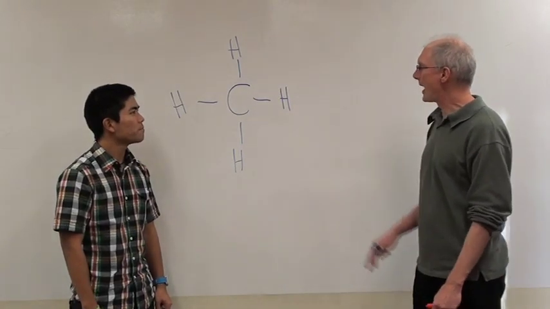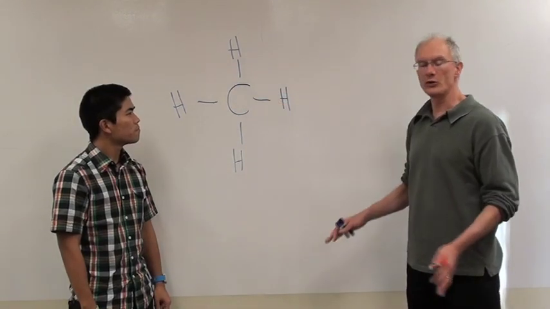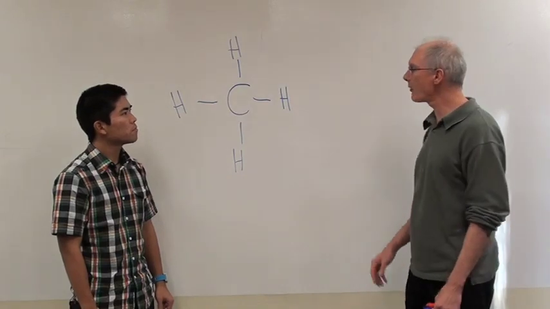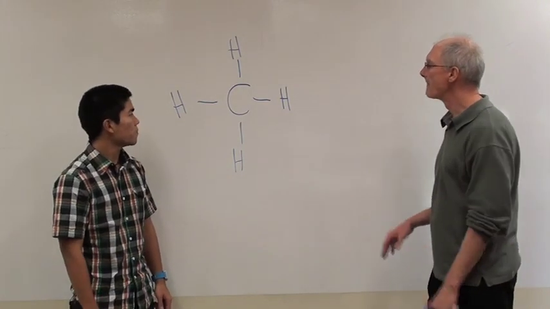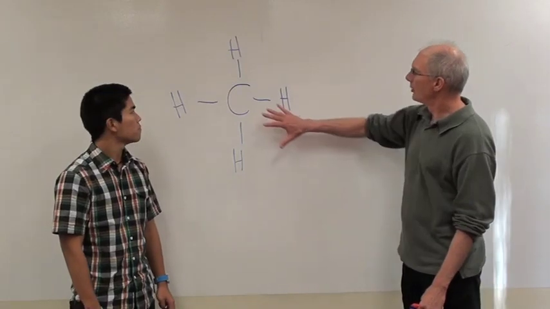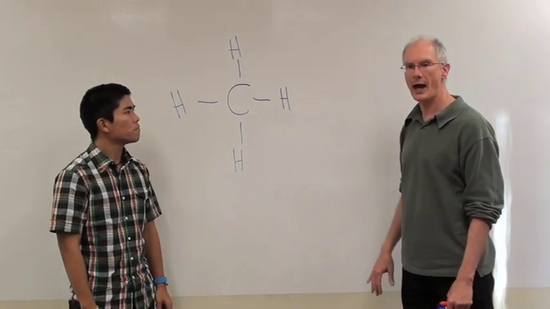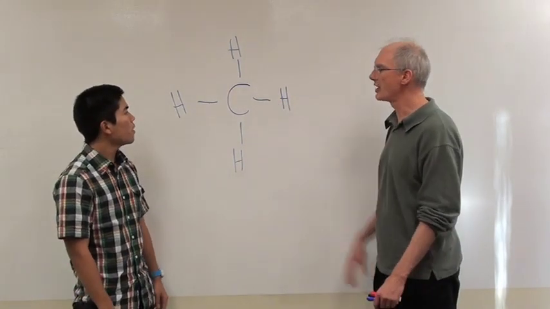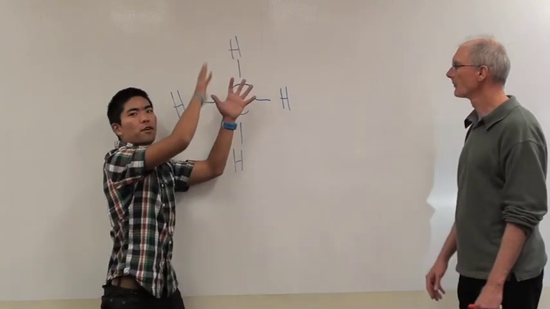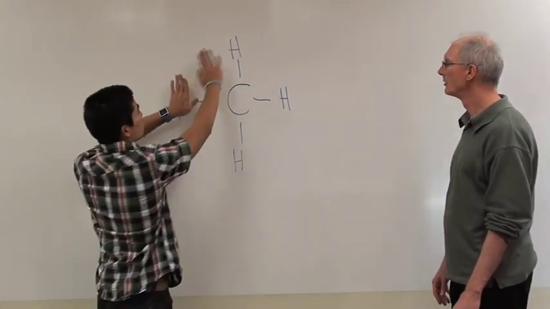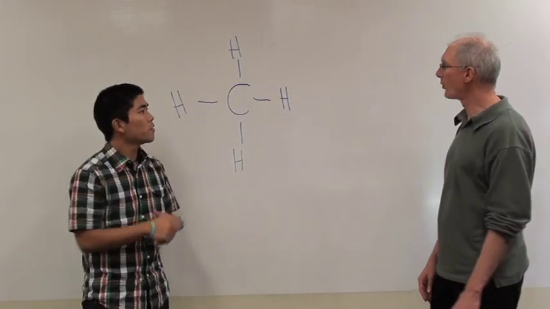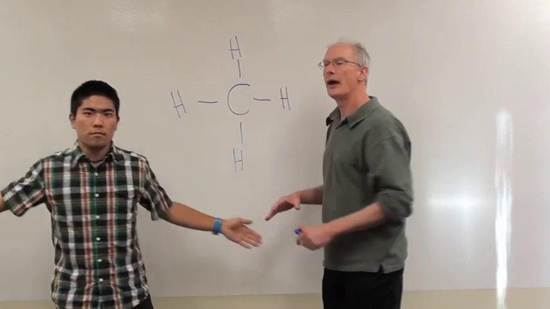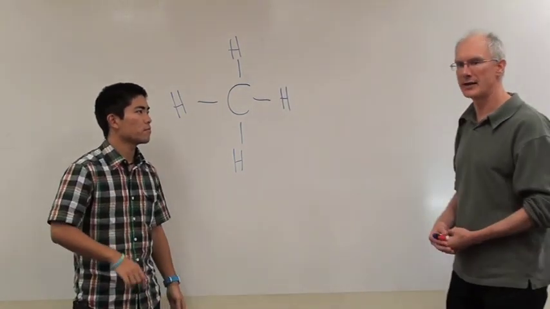It turns out that atoms don't like to be crowded. The electrons that are bonding don't like to be crowded. They want to get as far apart as possible. When you have four things around one atom, to get the farthest apart isn't a flat orientation. Think about it: there's all this space in front of the board, all the space behind the board, and yet they're all crowding each other right in this plane. So what ends up happening is that two of these pop out towards you, two of them pop away, and you get a three-dimensional shape called a tetrahedron.